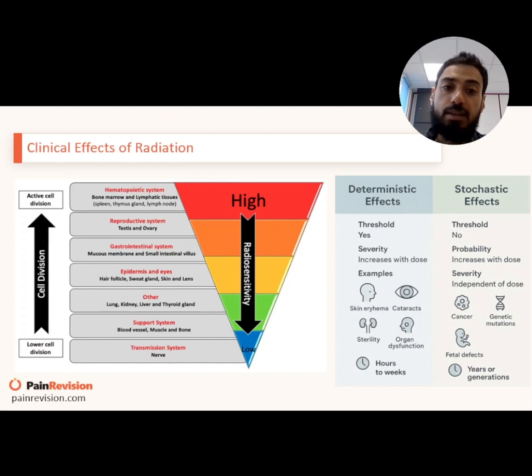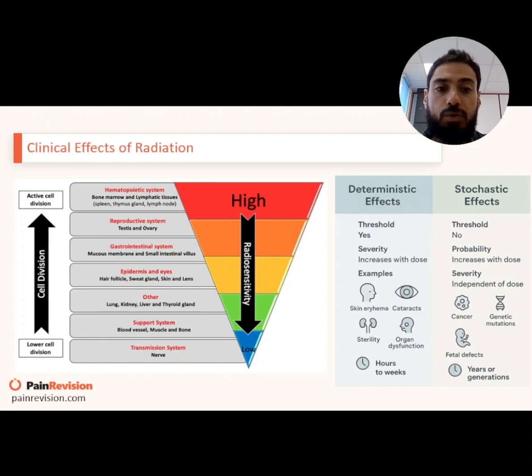Whereas the stochastic symptoms are the ones where repeated exposure increases the probability of getting the symptom or the injury, but has no relation whatsoever to the severity. So with things like cancers or genetic mutations, if you have repeated exposures to ionizing radiation, you have a higher probability of getting a cancer. That has no bearing on the severity, whether the cancer is going to be localized or metastasize. That is not related to the dose of radiation itself.